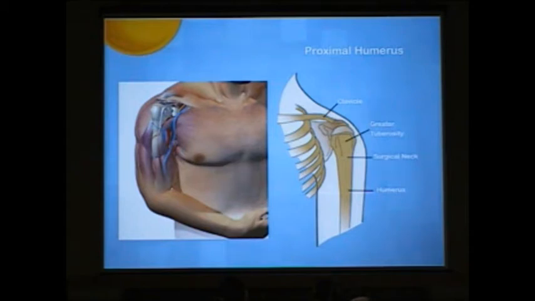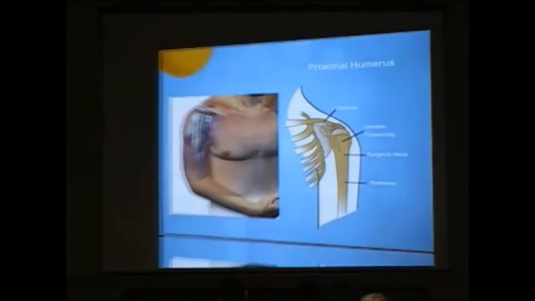The surgical neck is the landmark you're looking for. So when you feel the surgical neck, you go one finger breadth above this and you go perpendicular to the skin at that point. The surgical neck is very easy to feel on most people. It's just a little bit of a speed bump that you feel. It's basically a little ridge right where the shaft of the humerus meets the humeral head. So the anatomy is very easy to find.